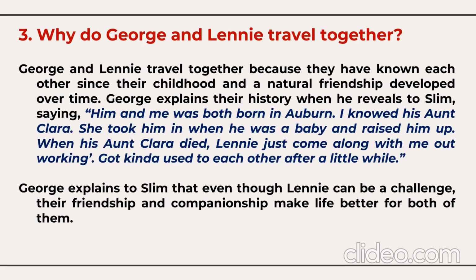George says, "Him and me was both born in Auburn. I knowed his aunt Clara. She took him in when he was a baby and raised him up. When his aunt Clara died, Lenny just come along with me out working. Got kinda used to each other after a little while." He promised Lenny's aunt Clara that he would look after Lenny. So that's the reason that both of them always travel together. George explains to Slim that even though Lenny can be a challenge, their relationship and their companionship make life better for both of them.